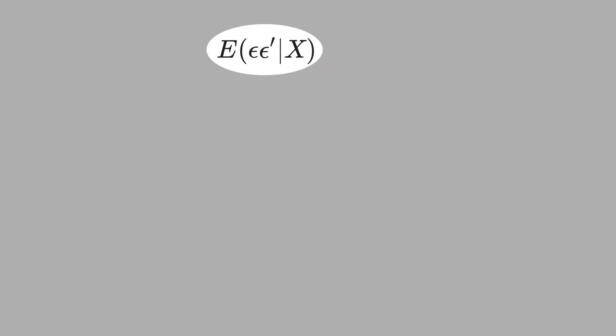Let's calculate the variance of the original error term. It's given by sigma-square, a constant term, times a matrix V. V is a function of all explanatory variables, X. If you think V as just one explanatory variable, you are in the case of weighted least-square. See that weighted least-square is a special case of generalized least-square.